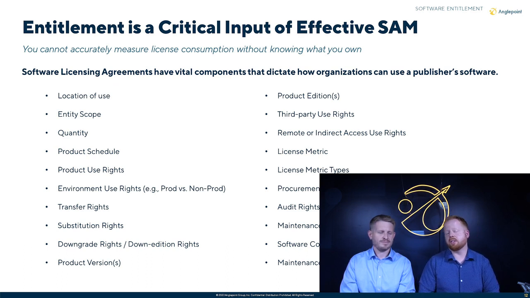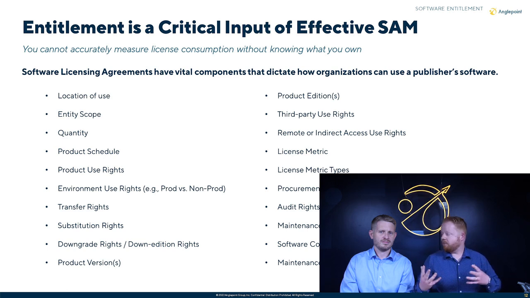It's also something that we should keep in mind when we think about contractual agreements is the audit rights that are associated. So sometimes software publishers extract revenue from their customers by conducting software audits. There may be situations in place where the publisher does not have the right to audit. But regardless of whether they can or cannot, it's important that we understand what the scope of those audit rights are. We also want to understand things such as downgrade rights. So if we purchase the newest version of something, can we as an organization deploy an older version?